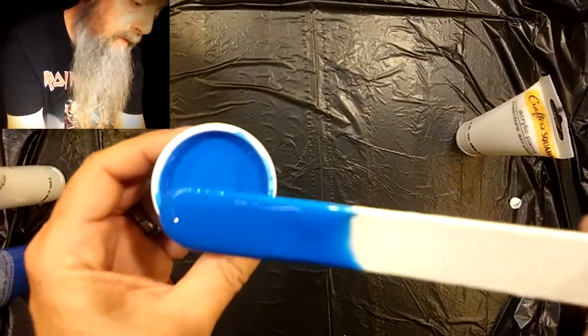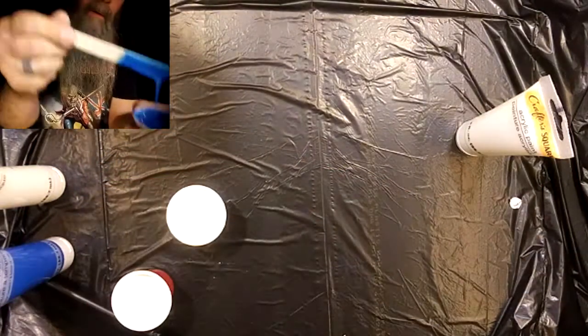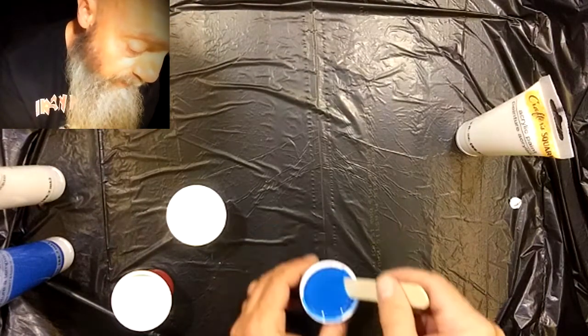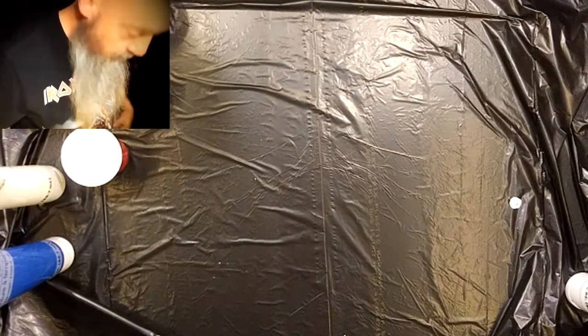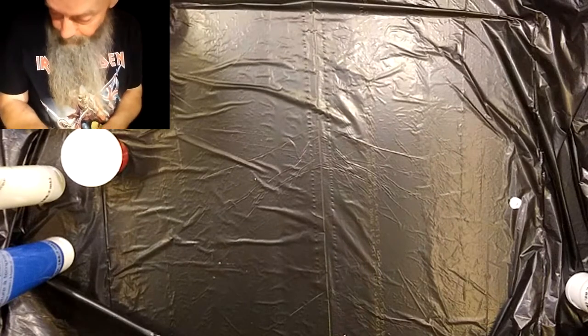Now we want to look at the consistency. Actually, that's not real bad the way it's pouring. That's actually pretty darn good. So we might be pretty close to where we want to be already without putting water in it. And that's good because water thins the paint in such a way that it's not too cool. Okay, so I'm going to open up my canvas.